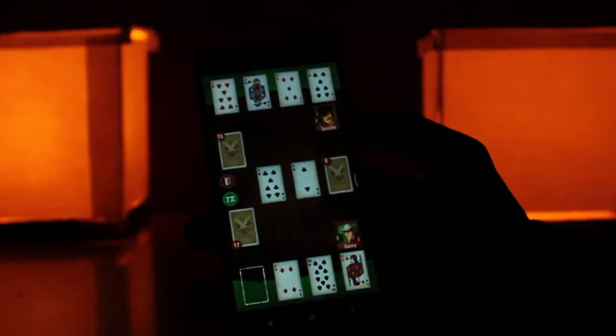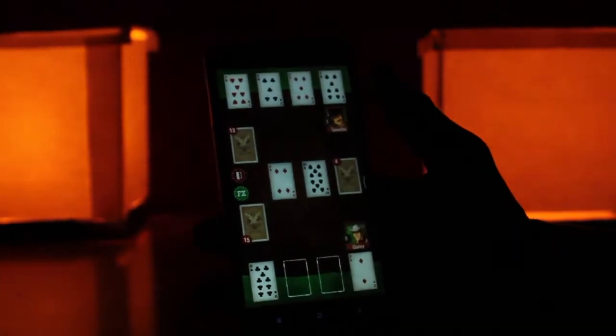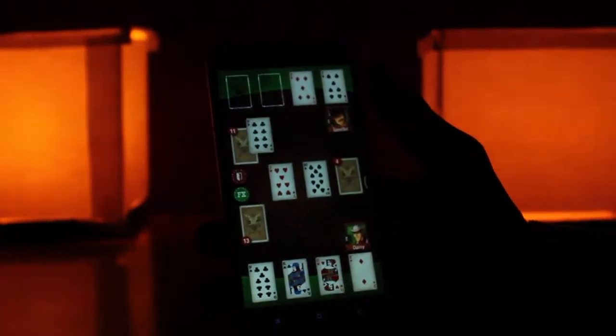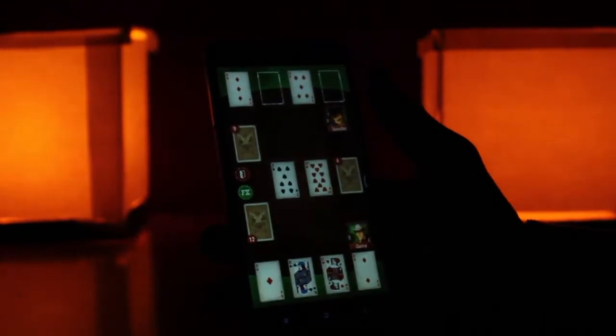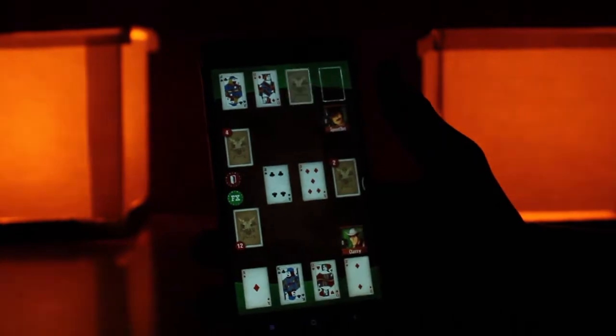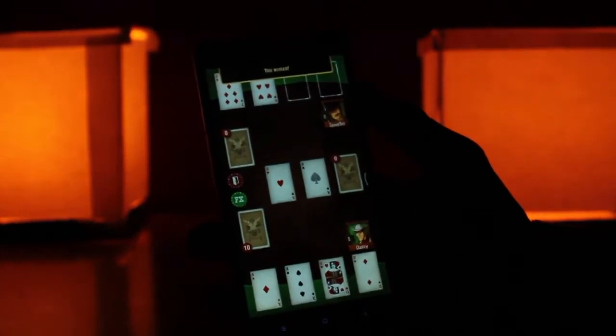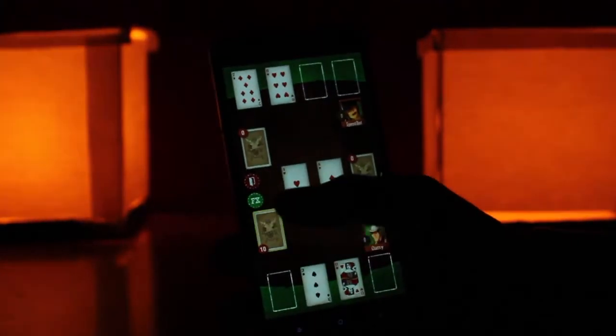Coming up on the list is Speed West. Speed West is a shooting twist on Speed, the fast-paced two-player card game you might also know as Spit or Slam. To win at Speed West, you need to be quick with the cards and even quicker with the trigger. Tap the gun before your opponent gets all the cards. The original Speed card game is one of the original addictive games and it works great on a phone. The gun adds an extra element that makes your reaction time even more important. Speed West is a PvP based on competition and the story mode will keep you coming back for more.